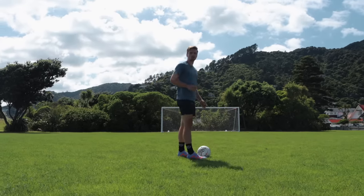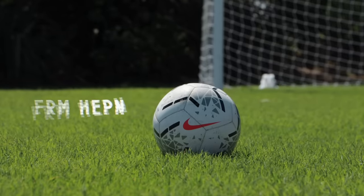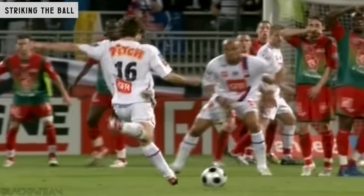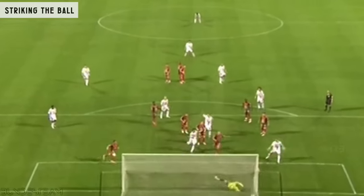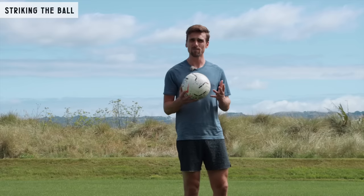So the knuckleball. Let's start at the end and work our way backwards. So the ball. Well, the goal for an effective knuckleball is to strike it pure, without too much spin, so the ball moves unpredictably throughout the air, making it a nightmare for goalies to read and therefore react in time. So how do we strike the ball in that pure-like fashion?